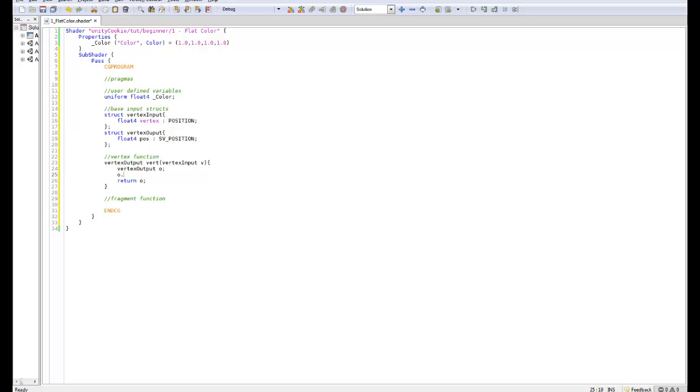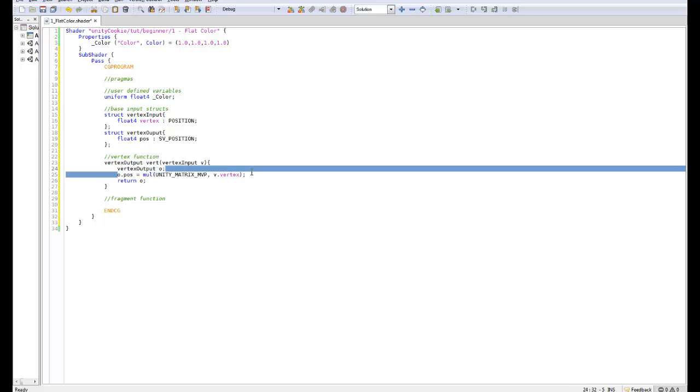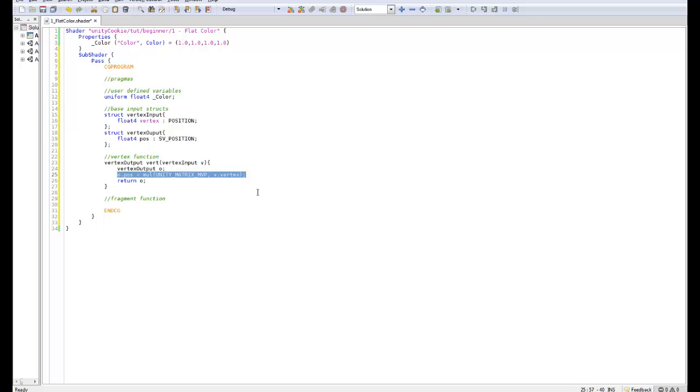So there's only one thing we're going to be doing right here, and it's probably going to be really difficult to understand. If you don't quite get it, then that's okay. I will try and explain it the best that I can. Right, so this line here will be in every single shader that we write. What it's doing is it is taking our vertex position, it is multiplying it into the Unity matrix MVP.